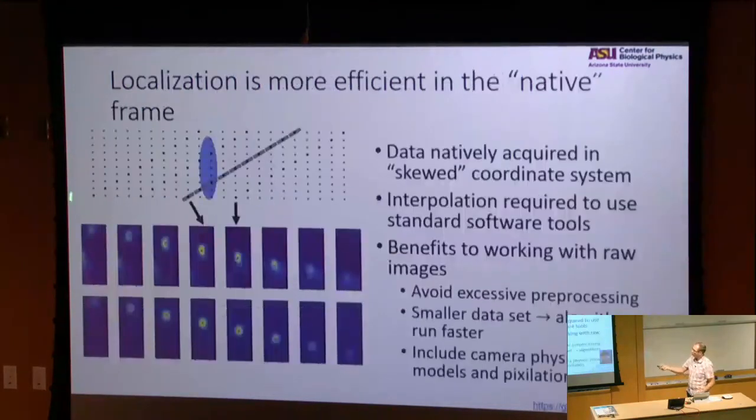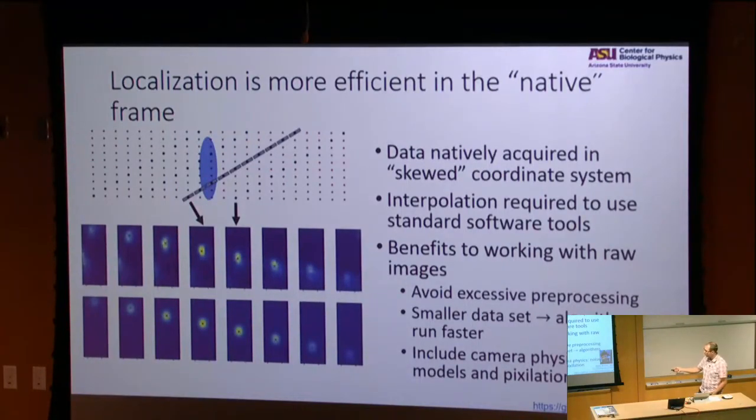So what we've done in our lab is we've written a model that fits the raw data to know where single emitters are. We fit in the native skew plane, and we can do this on the graphics card. Again, in my lab, pretty much everything is public because of some of the funding agreements that we have, and we just think it's the better way to go. So this code is also publicly available. It will fit any point spread function in any geometry. It doesn't matter if it's our system or not.